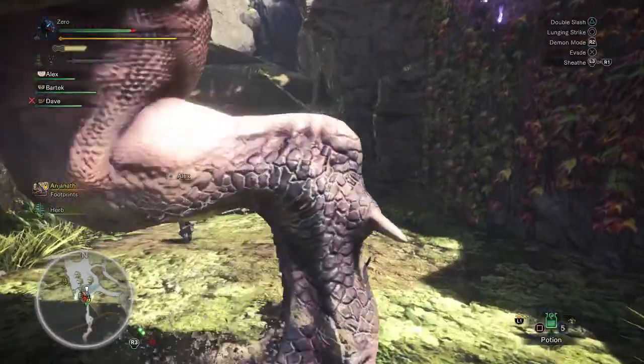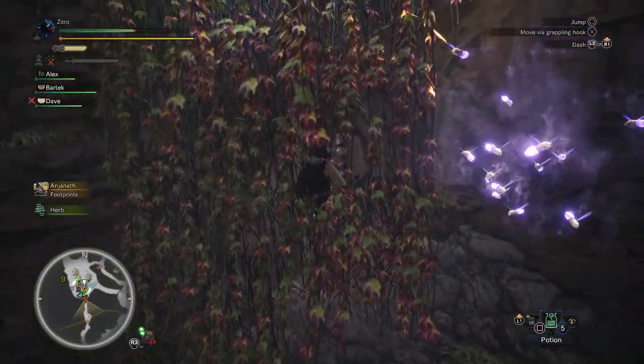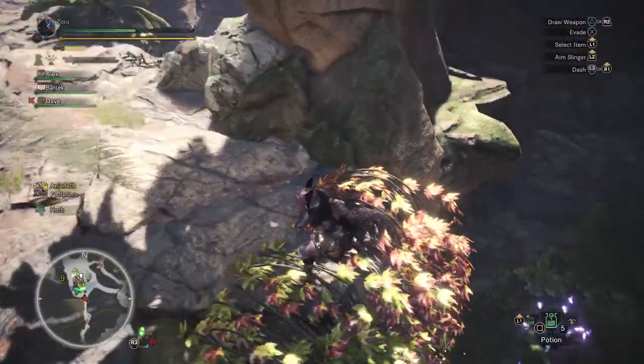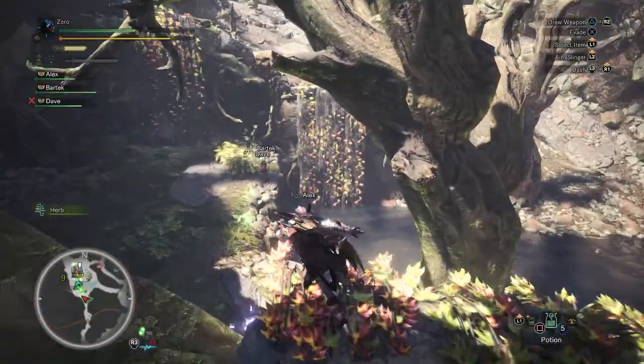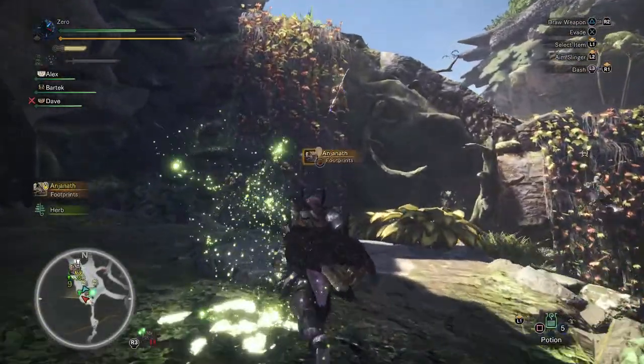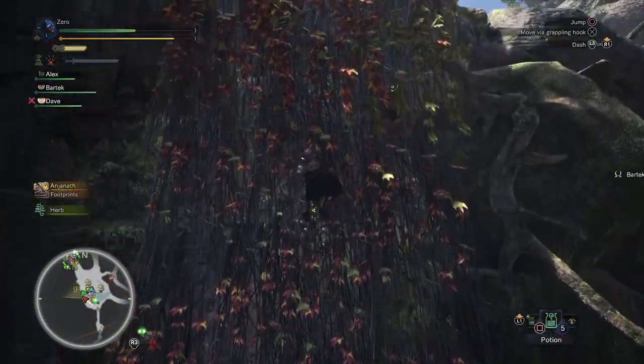Alright, get out of there, get out of there. Let's see if we can attack him from above. Oh. No, he took off, dude. Come on. What's the chances? As soon as I go up there to do that.